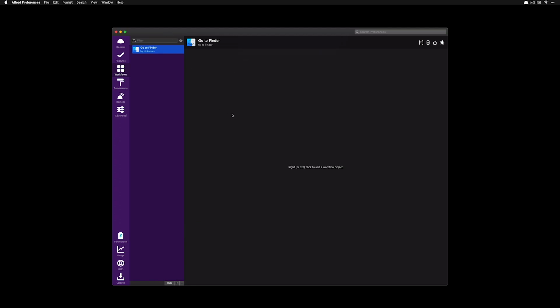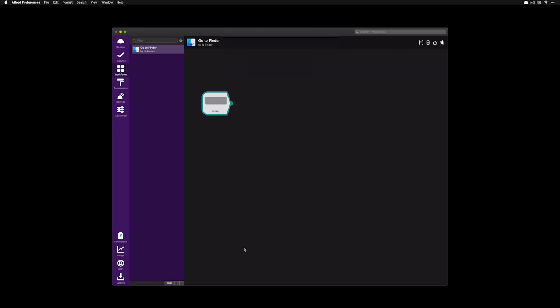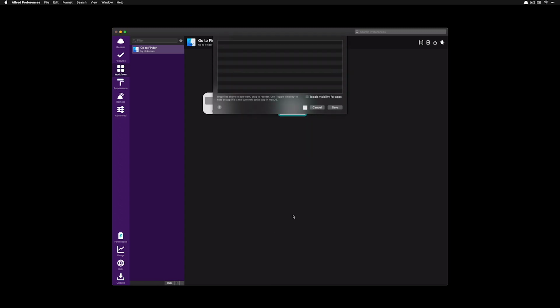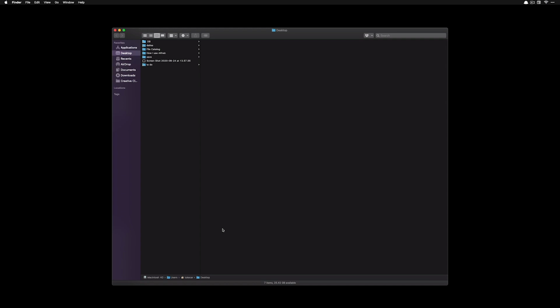All right, I'm gonna right click anywhere in this stage, and I'm gonna do Triggers, Hotkey. Okay, and I want my hotkey to be Control F. Next I'm gonna do another one, Actions, Launch Apps and Files. I'm gonna search for finder.app, drag the Finder app into this little window, save. In order to connect them, whenever I push Control F, I'm gonna go to the Finder. So now if I do Control F, boom, it'll take me back to the Finder.